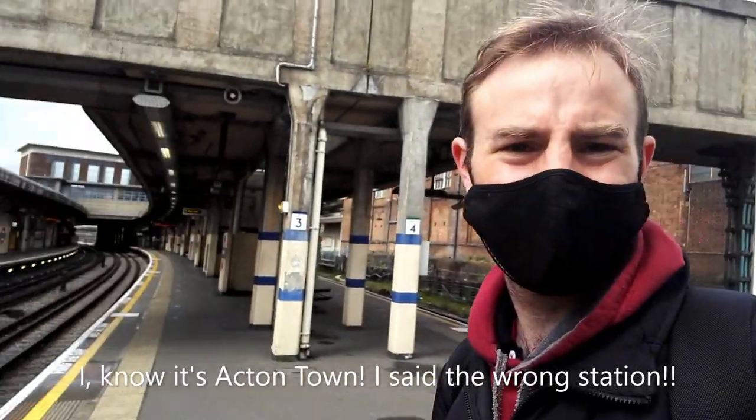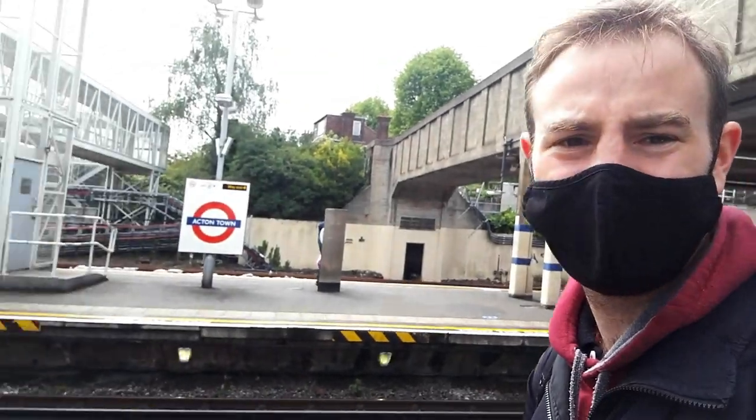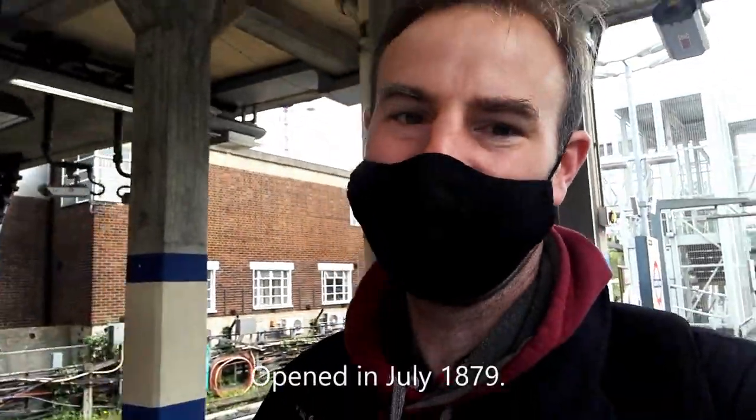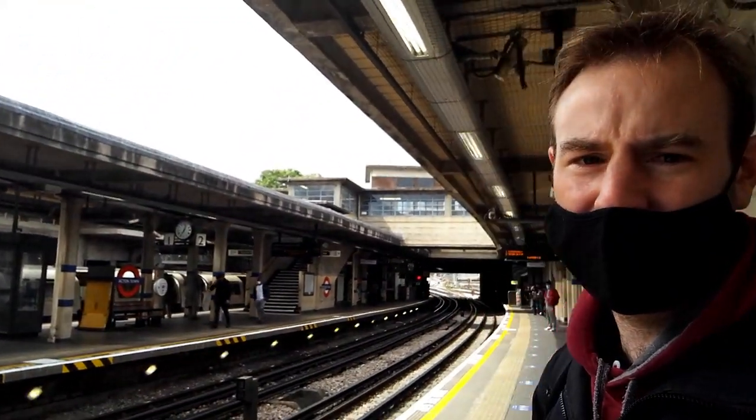I've arrived at Acton Town. This is one of the Charles Holden stations. When I was saying at West Acton that was Art Deco style but not Charles Holden — there's a Piccadilly Line train coming in. This station was opened by the District Railway. There's no District Line trains stopping here today due to engineering work. It was originally called Mill Hill Park, not to be confused with Mill Hill on the Northern Line, because that's nowhere near here. It was on the Piccadilly Line to Ealing Broadway, and in 1910 it became Acton Town. But the Piccadilly Line didn't start calling in until 1932. So we're going to go up, have a look at the Charles Holden station building, and make our way out. This is our final station on the London Underground at Acton — the next two Acton stations are on the London Overground.